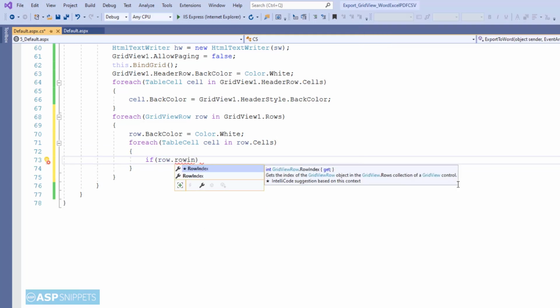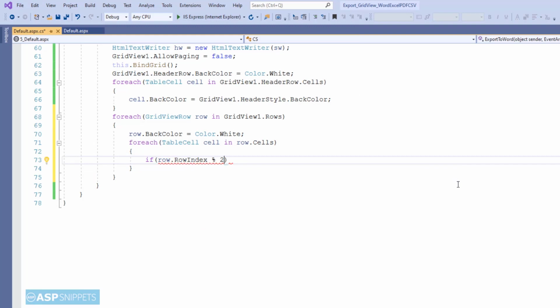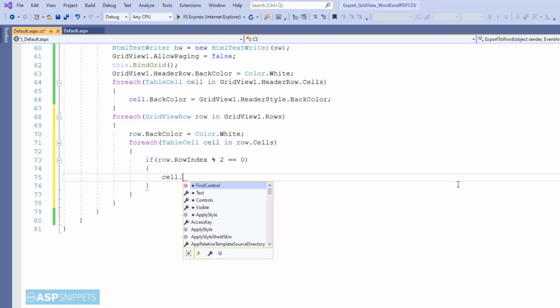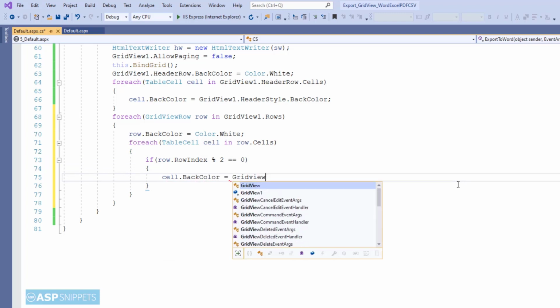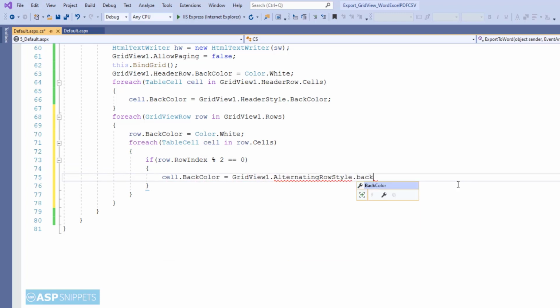So this particular if condition is used to determine whether row is odd or even, and based on whether row is odd or even, the row style or the alternating row style back colors are set to the individual cell of the row.